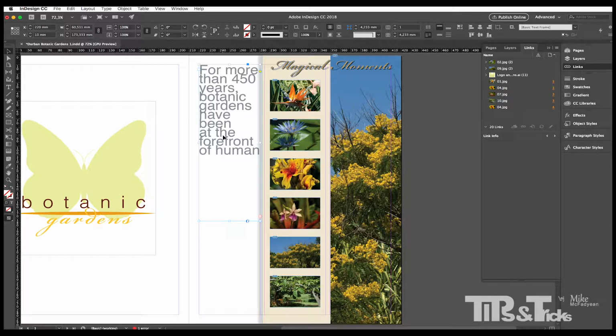Just a few notes. When you are going to send a job to a printer, it's a good idea to find your printer and go and talk to them and find out what their requirements are and what technology they can support. There are a lot of things that differ between printers, and it's always a good idea to develop a good relationship with your printer. I'm going to go through the basics, but also remember to talk to your printer. They might have, for example, a different bleed requirement than what I'm showing you here.